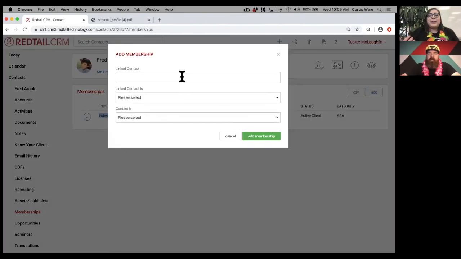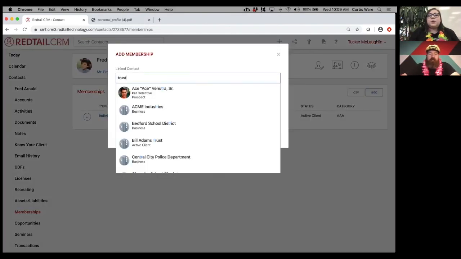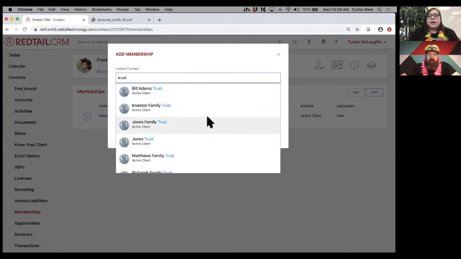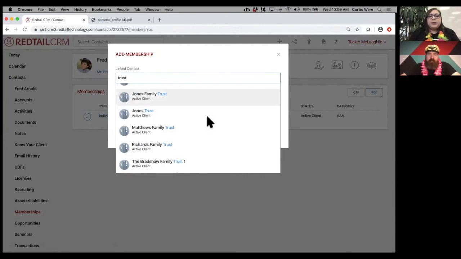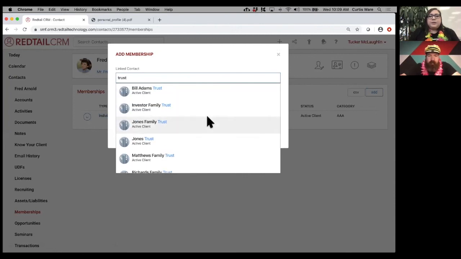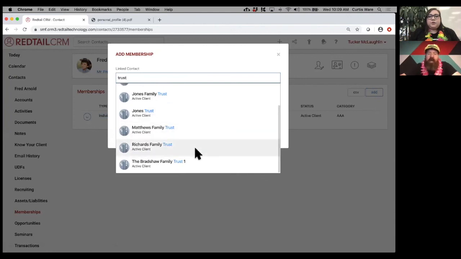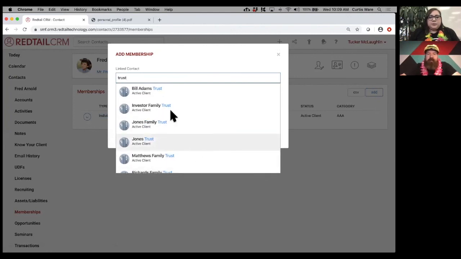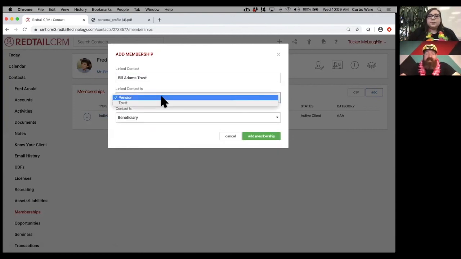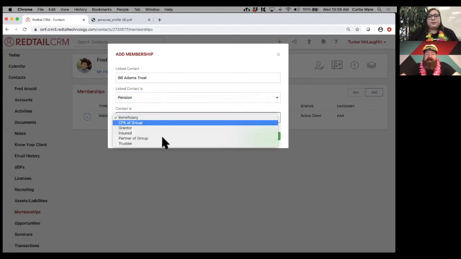Similarly, if we have an employer, that's where we come in with more along the lines of a business. So if we come in here, let's say that they're actually part of the trust. We don't have an Arnold Family Trust, but if we created a contact record that's a trust account, we can select it.